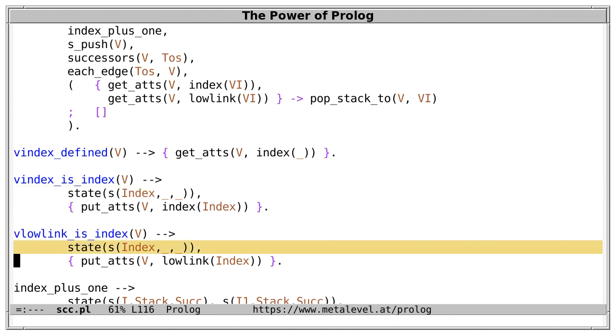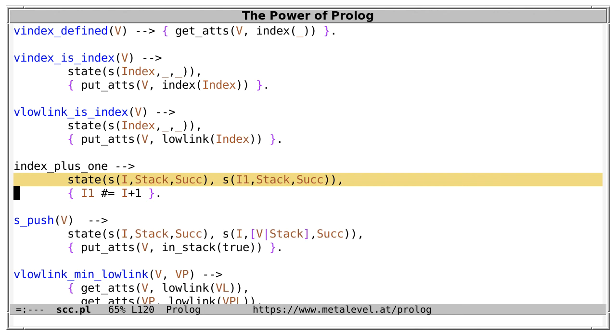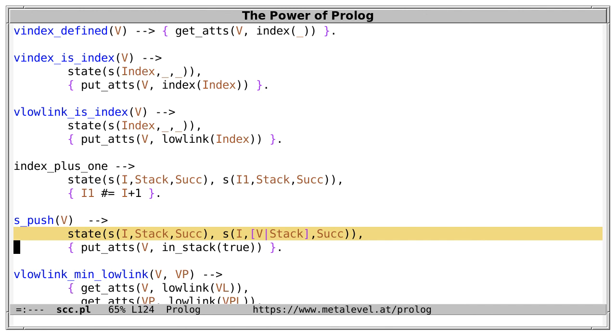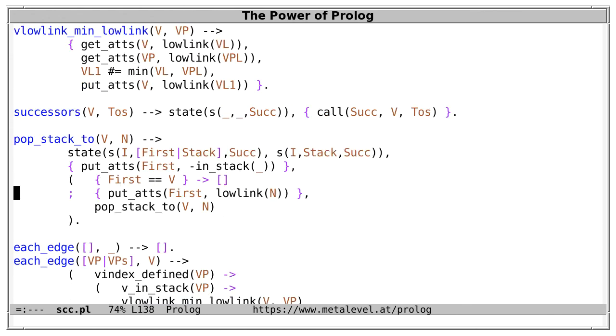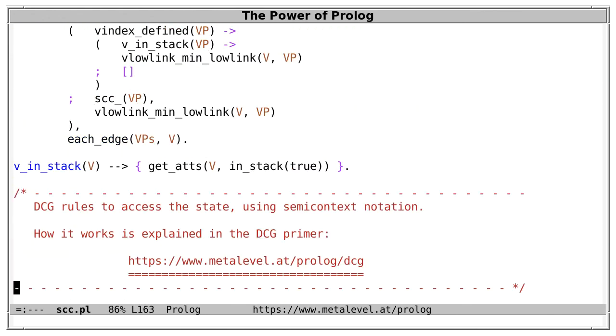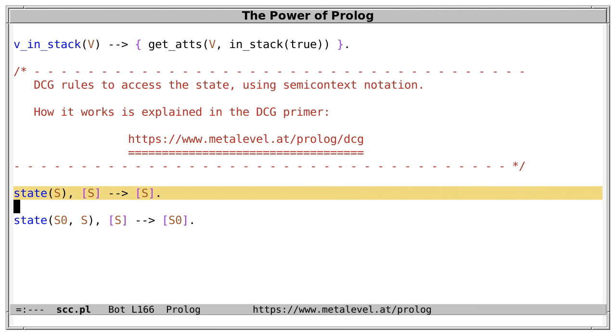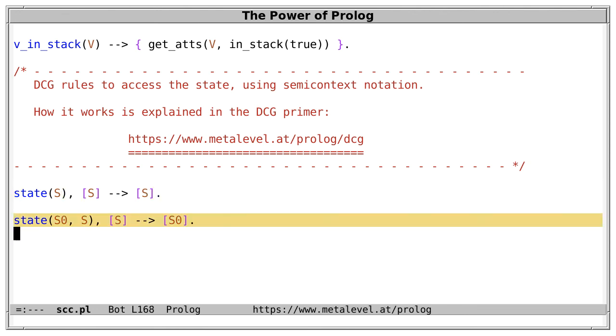In fact, we're using here a version of state that only uses 1 argument, so that we can reason about the current state. Whereas the version with 2 arguments lets us relate the current state to the next state. So for instance, to push a vertex onto the stack, we relate the current version of the stack, represented as a list, to another list, where the vertex is the first element. And it's also clear how we can implement state with 1 argument, by simply saying there's an element, the state in the sequence, and that element remains in the sequence. This is exactly like Lookahead. And this is the version of state that we've already seen.